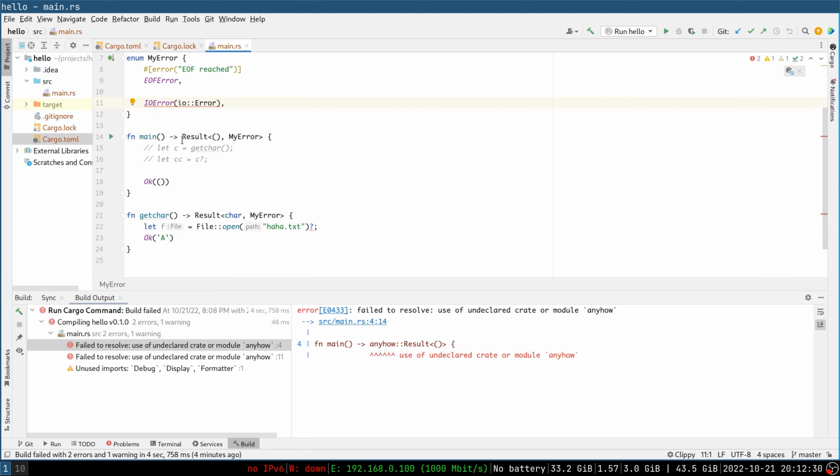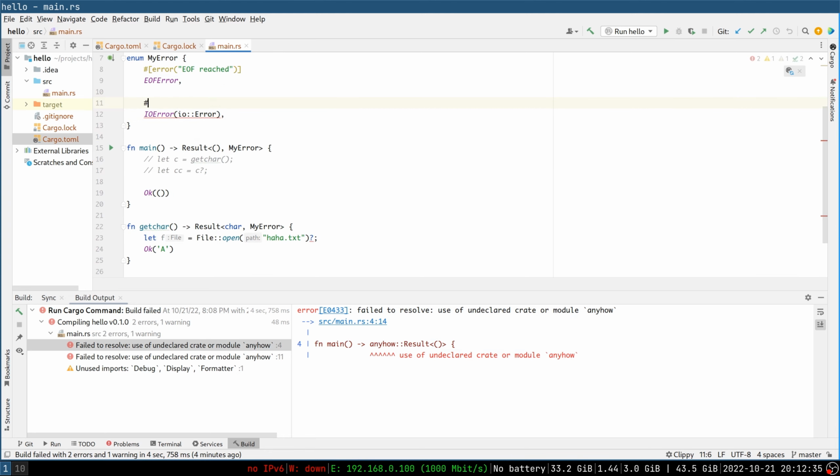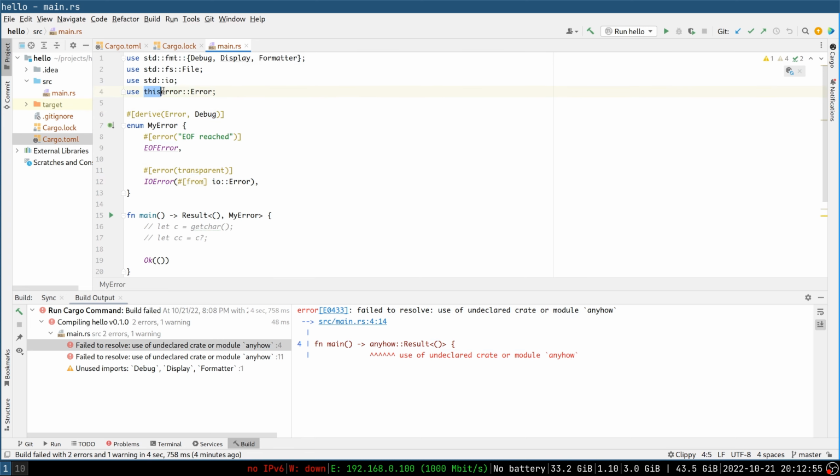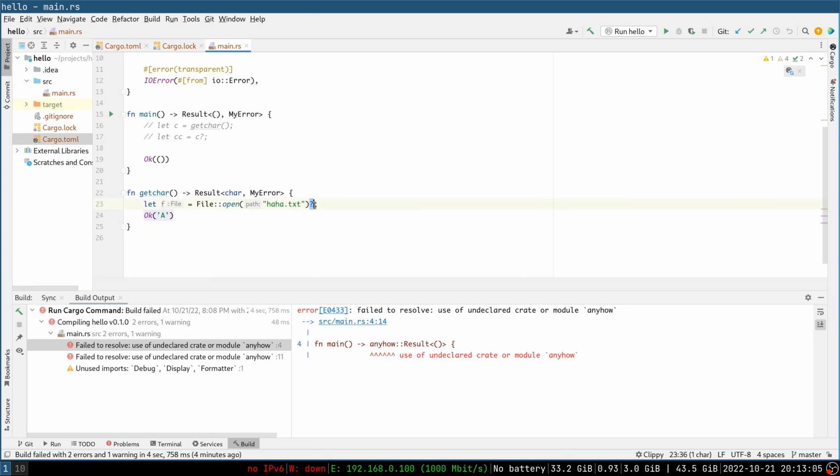You indicate that this is a wrapper of I/O error by saying that this is error transparent. So we want the inner error to be transparently propagated through and wrapped by this guy here, and it's coming from this guy here. You do this, and this dependency will generate the code that we had to write manually before, and now this is working.